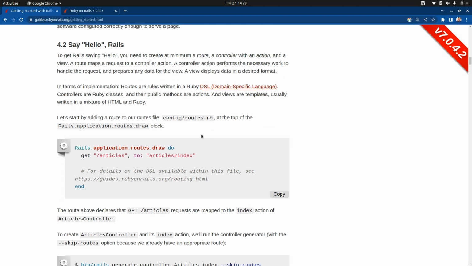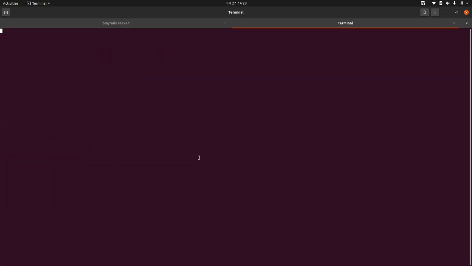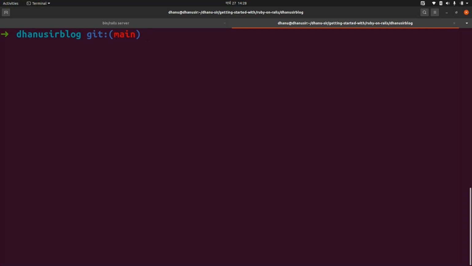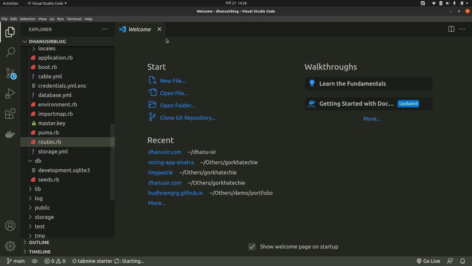Now let's say hello from Rails. For that, we need to add a route for /articles. Let me copy this, and now I need to open this folder, and let me open this project in VS Code. And here we are.